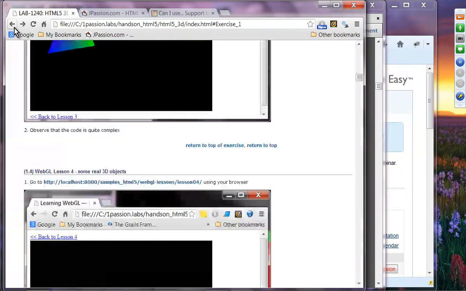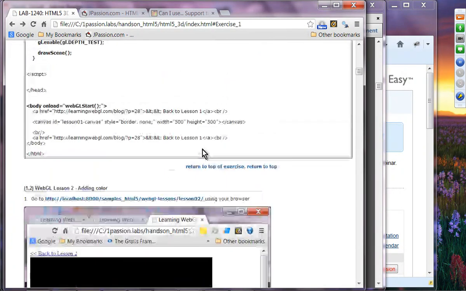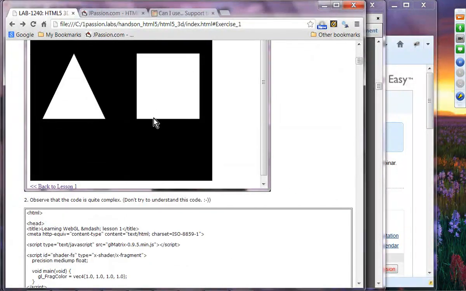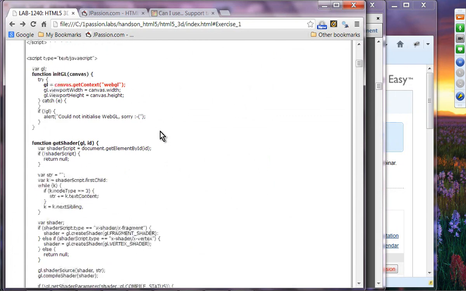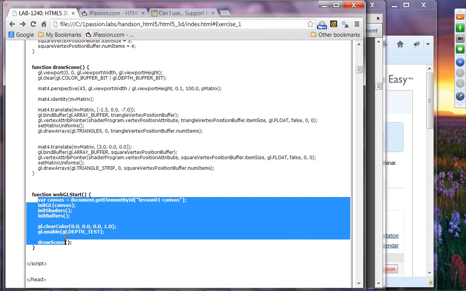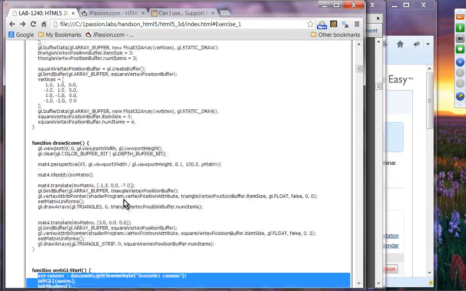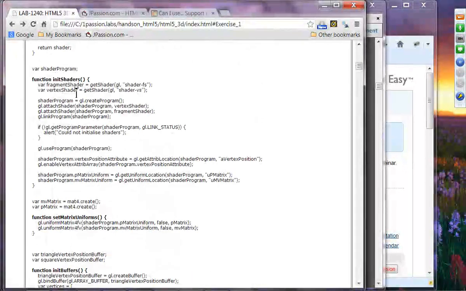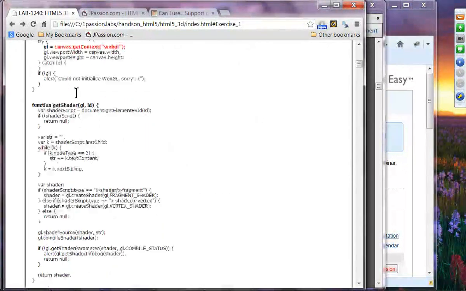Okay, now let's take a look at the first code. This is the code that does this. You can see at the end, it does a few steps like init GL, init shaders, init buffers, and set the colors, enable, and things like that. So the number of steps in this code is not that bad. But take a look at this code, like drawing the scene, init buffers, shaders, and all those things.